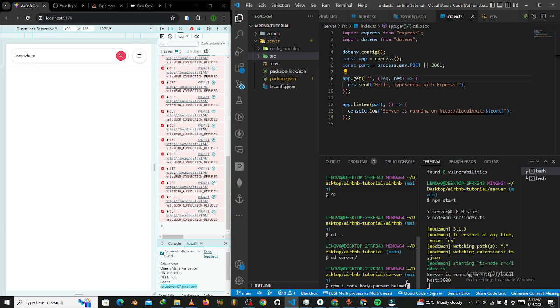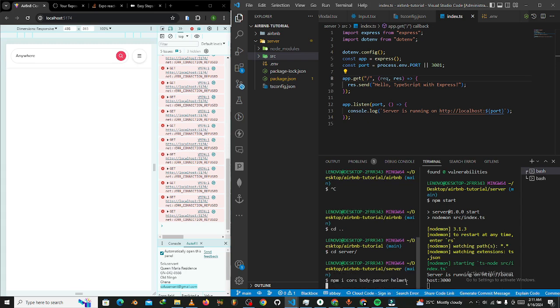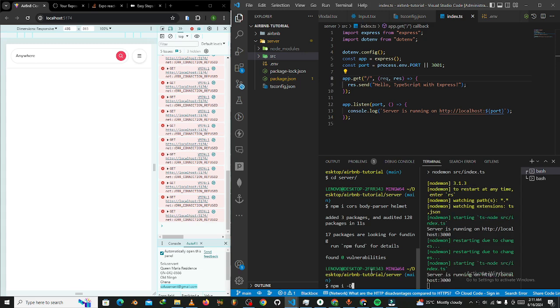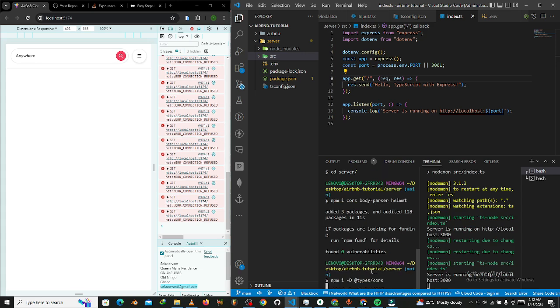Okay, so now that we know what these things are going to be used for, I'm quickly going to install that. So yes, we are going to install that and wait for them to finish installing. Then we install the types of cors. I think we need to install the types of cors. Okay, so it's done installing. We are going to install @types/cors, right? And then we should install the cors types.